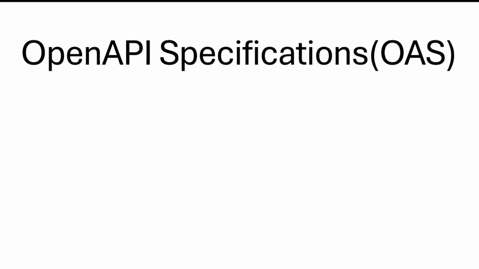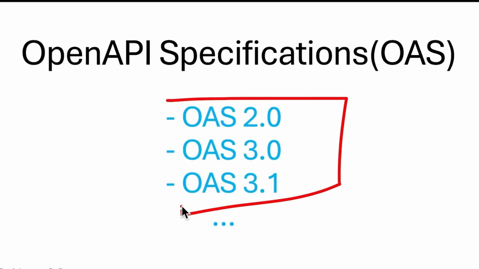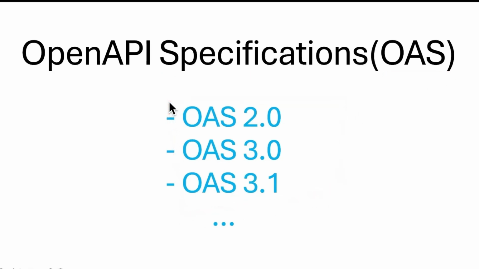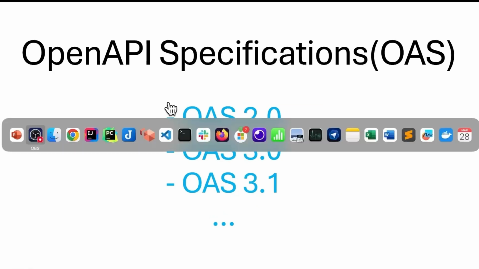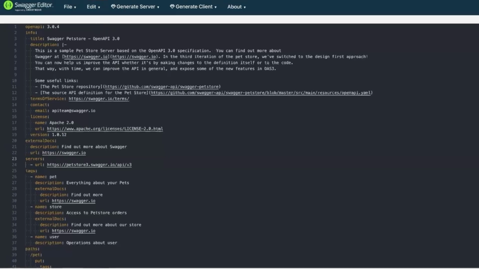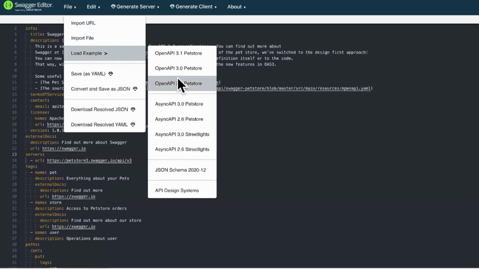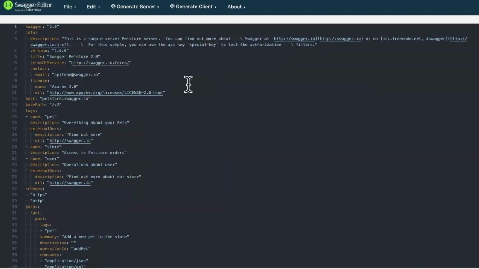Let's jump into action. What exactly is this OpenAPI specification? It's called OAS, and what are its versions? How did Swagger evolve into OpenAPI? If you go to this swagger.io website, you can inspect various OpenAPI or Swagger documents. For example, let's load an OpenAPI 2.0 version schema. See here, instead of OpenAPI, it's written Swagger 2.0. So pretty much they are the same.